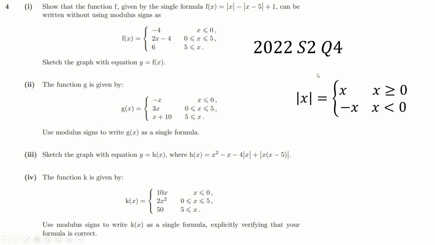We're going to be using this functional definition of a mod function, whereby we just say what this function does is, if the input is bigger than 0, you just keep the input exactly the same. And if the input is less than 0, the output is now minus that number. So for example, if the input is 6, the output is just 6 because 6 is bigger than 0. And if the input is minus 6, the output is minus minus 6, which is 6, because minus 6 is less than 0. And we'll be using this a lot in this video.